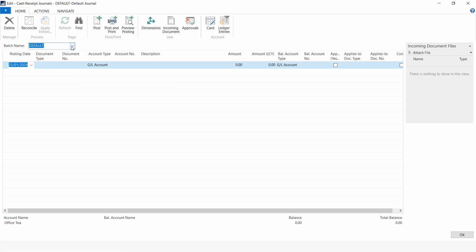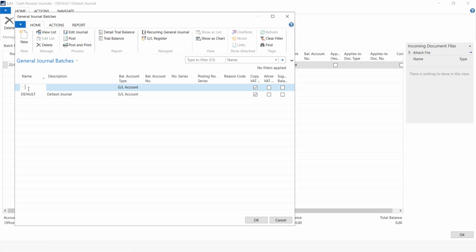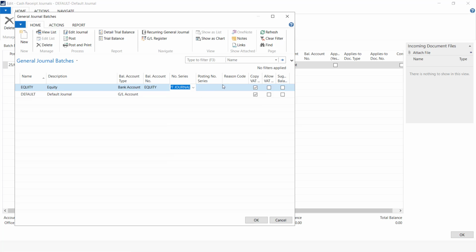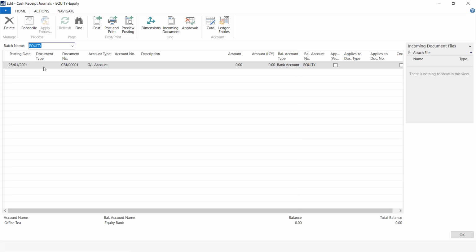So if we come here to cash receipt journal, also we can have a batch here. We can have it as a bank account, which we have already created, and we can choose a number series for cash receipts. So we can say here payment, and it's a customer. We choose the customer. So this customer has an invoice.